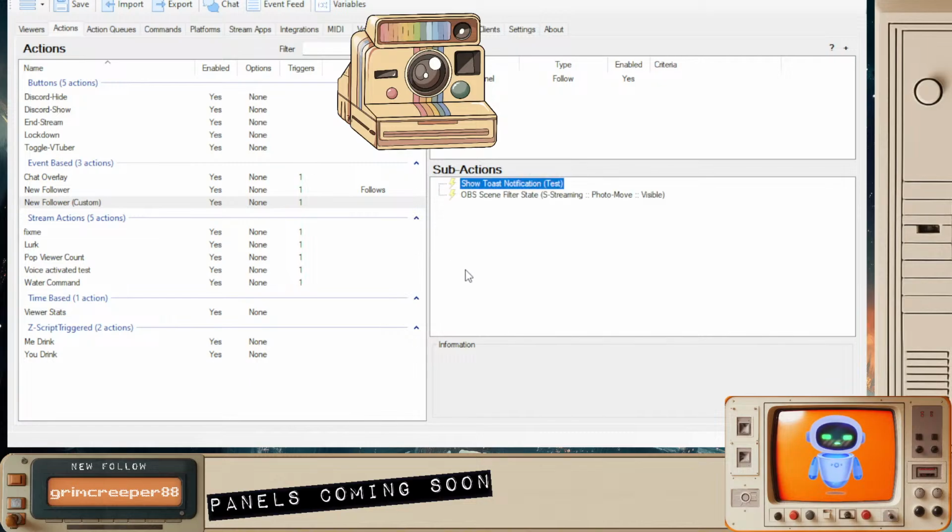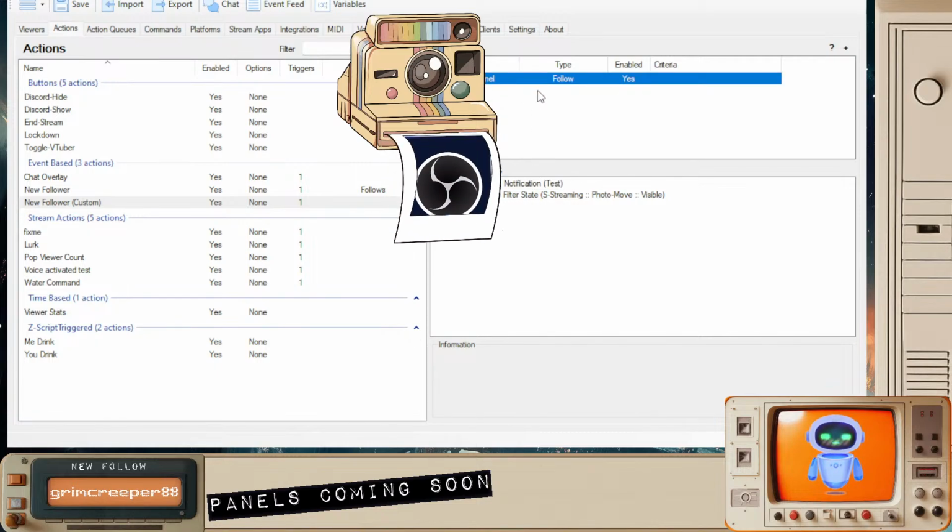So you don't ever need to hide these ones. The hiding and showing of items is actually done in the filter itself. So if I test this again, what I should see is the photo come out, and after 5 seconds, that's going to move back away and hide again.